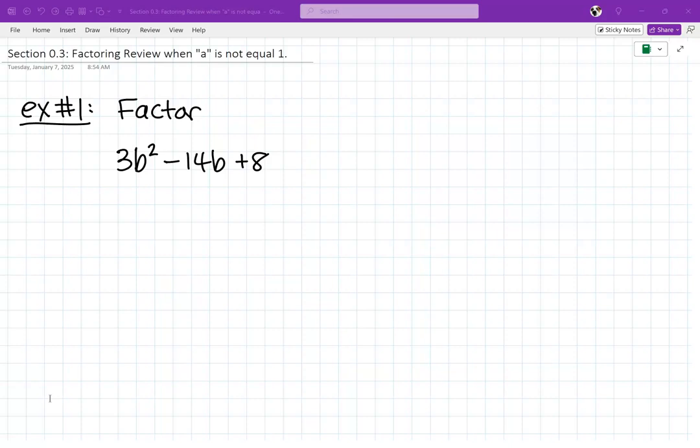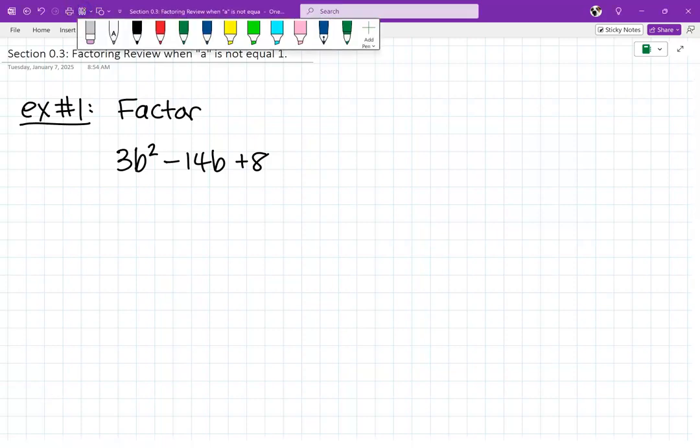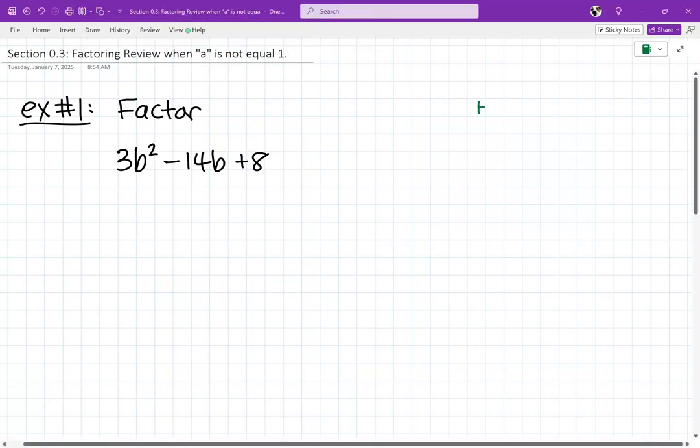So we saw yesterday that when a was equal to 1, it was pretty easy. You didn't even have to divide it because dividing by 1 doesn't do anything. So in that case, not a big deal. In this case, we do have to think about, okay, my a value is not a 1. What do I do in that case? First thing you always want to do, though, and I'm going to put a little note over here on the side.